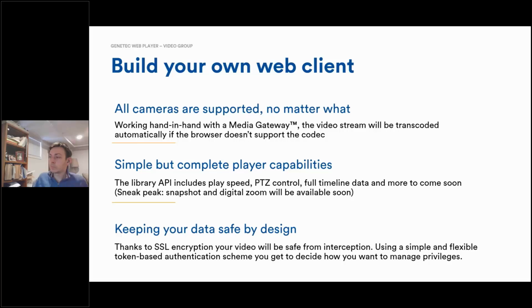So I would say this is pretty much it for the player, but there are also some other improvements in 5.10 related to the media gateway, which could be of interest combined with this. In 5.10, you would be able to add multiple media gateways in your system, which means you could decide to have a media gateway configured for public use, and a media gateway configured for internal use. And then you could put different sorts of rules or stream qualities that would be sent to one and the other.